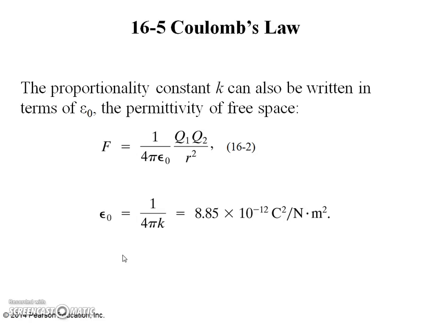Now Coulomb's law looks a little bit like the law of universal gravitation. If you remember that equation, that's F equals G, the gravitational constant, times m1 times m2 divided by r squared. It looks very similar, and that expresses the gravitational force of mass m1 exerted on mass m2. Both of these equations are inverse square laws, meaning that F is proportional to 1 over r squared. So both have proportionality to a property of each object, mass for gravity and electric charge for electricity. And they both act over distance. That is, there is no need for contact.